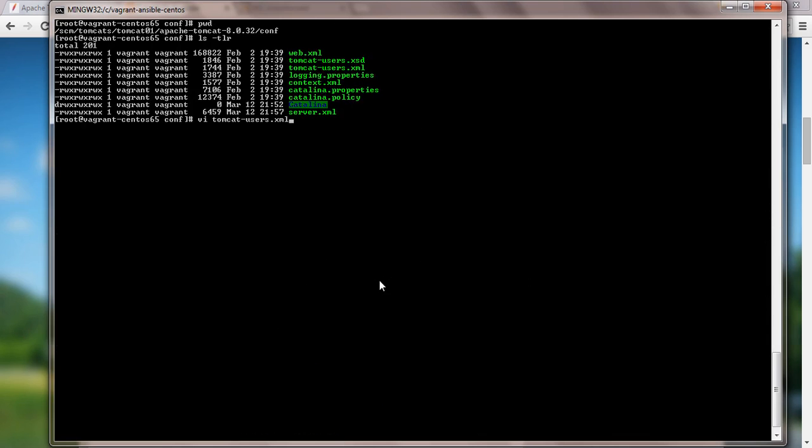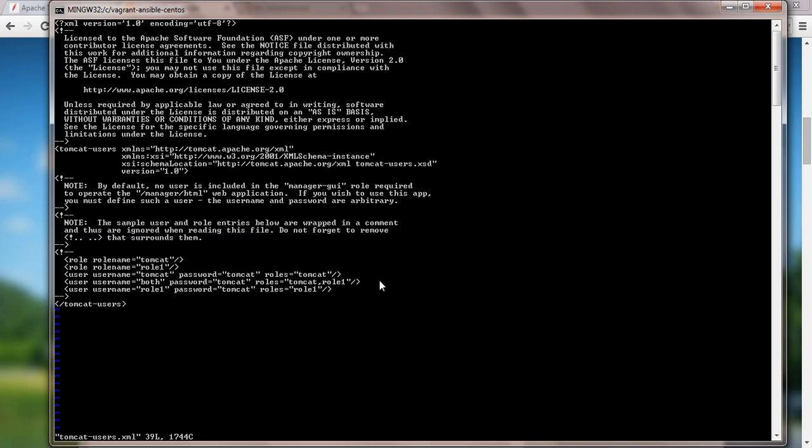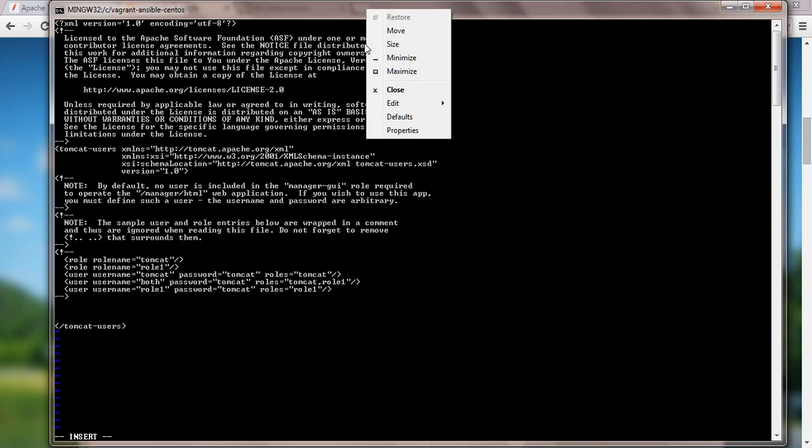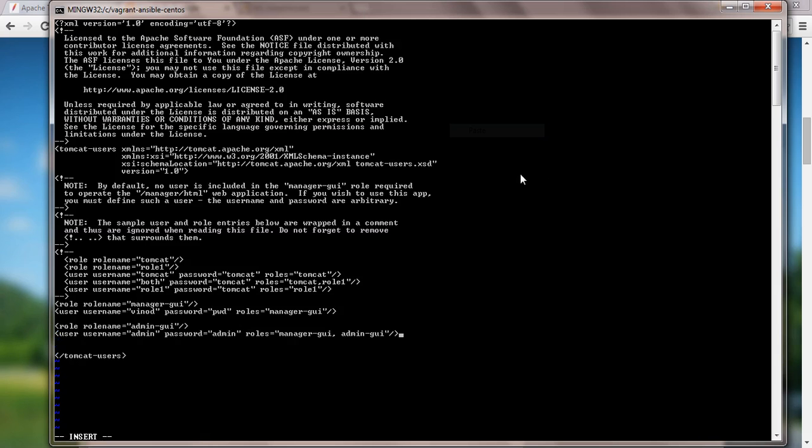If you open this one and come all the way down, we have to uncomment a few of them, or add whatever is in my textual information, which is just adding the role and username. So I'm adding one role for manager-gui, username is Vinod, and password is pwd, and the role is manager-gui and admin-gui, admin, password is admin.